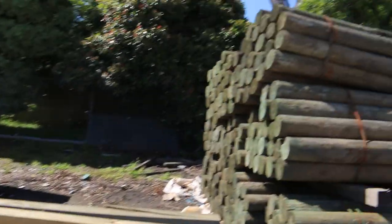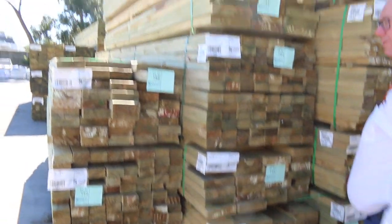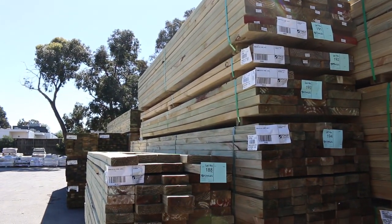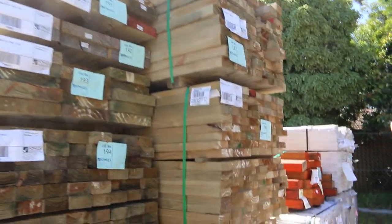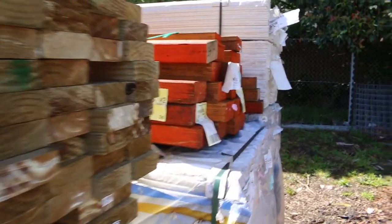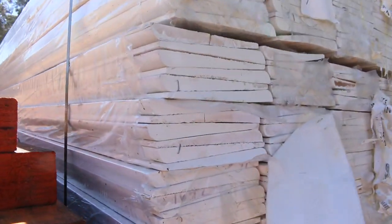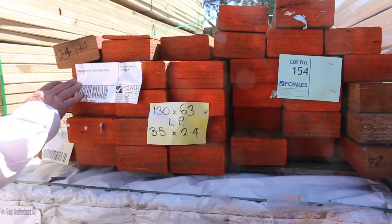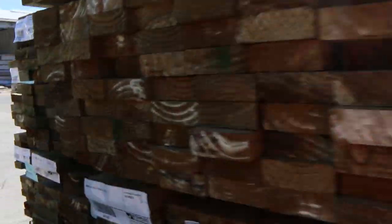Poles in on Wednesday — sorry, that is tomorrow being the Cup Day holiday. More treated pine which has just arrived this morning: 90 by 45, quite a few packs; 140 by 45; 240 by 45; more 90 by 45. We've got a couple of three packs of Baltic primed weatherboards — lot 154 — and a little pack of LVL beams, the 130 by 63's. Not too bad looking at all.